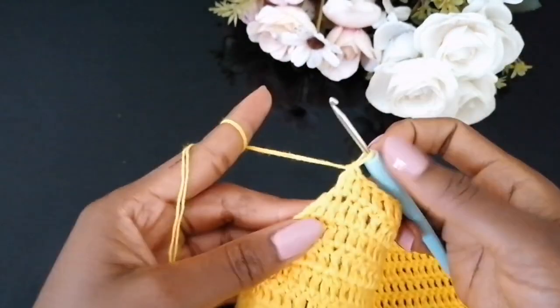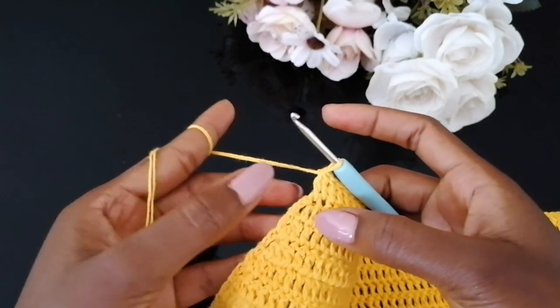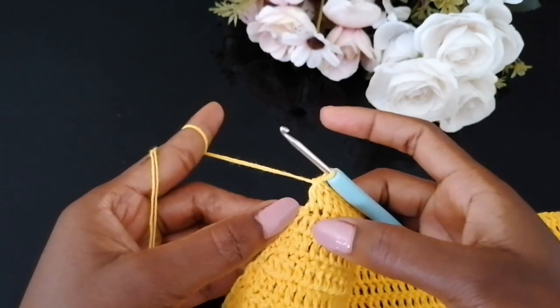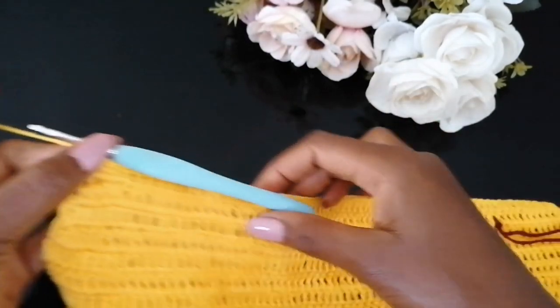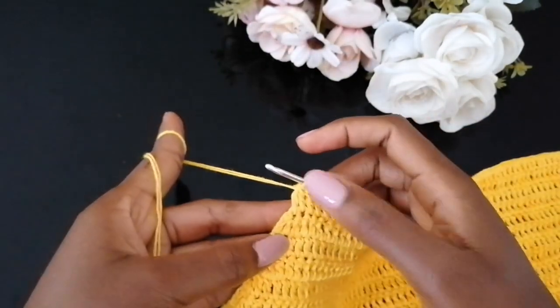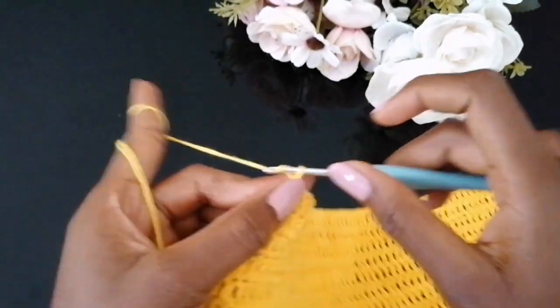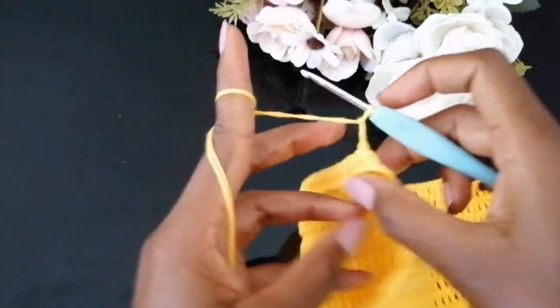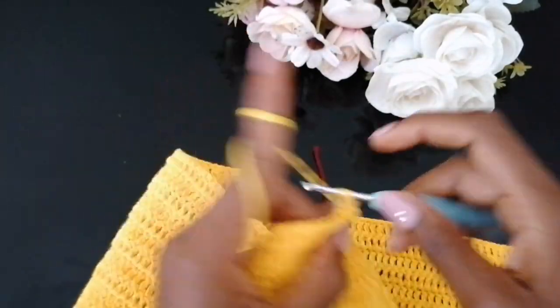So remember, earlier on you would also go into the last double crochet and make a double crochet, so you're going to leave it hanging. So yeah, you're going to skip it as a lost stitch. So now it means that you've lost 1 double crochet over here and you've lost 2 double crochets over here. So now to begin on the next row, you're going to chain 3, turn your work around, and then in the next 2 stitches you're going to make a reduction.